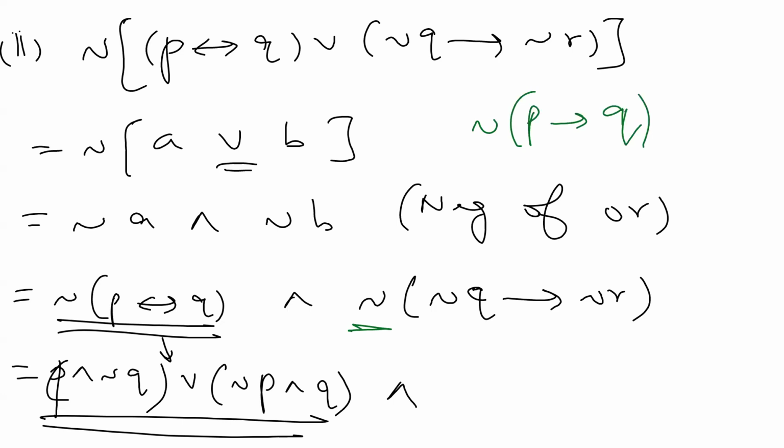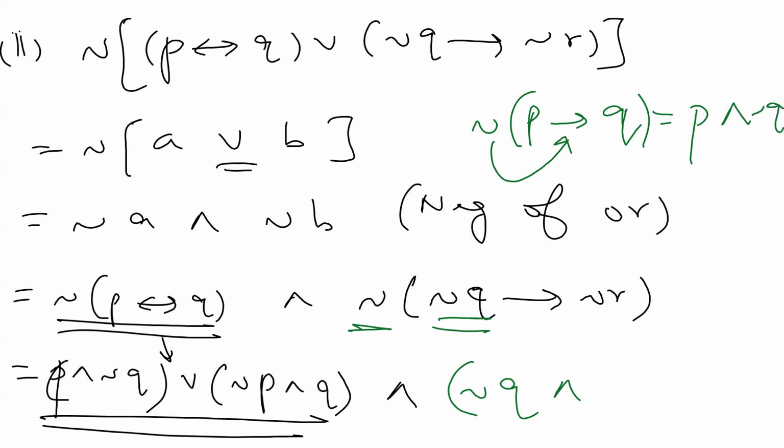Negation of implication में first statement as it is. So the first statement is negation Q. It will remain as it is. Implication changes to and. Negation of implication and में convert हो गया. And there is a negation of the second statement. So negation of negation R is R.